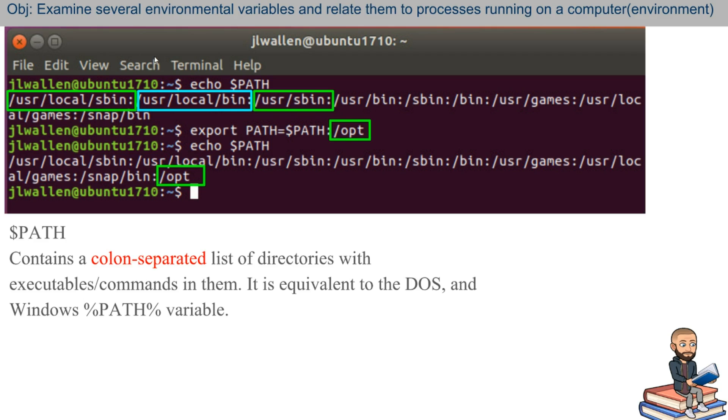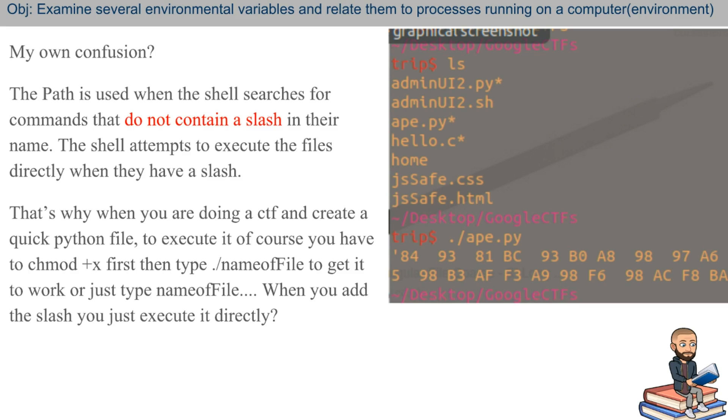So if you're on Linux and you want to check out what this looks like, you could just type in echo path. And each separate location is divided by this little colon you'll see here. Now here's the explanation of what the path is doing. And I do have a little confusion here. It said that the path is used when the shell searches for commands that do not contain a slash in their name. So I have a program called ape.py. It's a Python program. And if I just type this without a slash, the shell would be searching for this ape command, even though it doesn't exist. But Python does exist, and I wrote this file. So I need to type in .forward slash ape.py for this program to run using the Python commands that the computer knows about because I downloaded Python. So I think I could delete the part about me having a confusion. At first, this was a bit of a confusing thing for me. So I'm telling it to you now so you can learn from my mistakes.